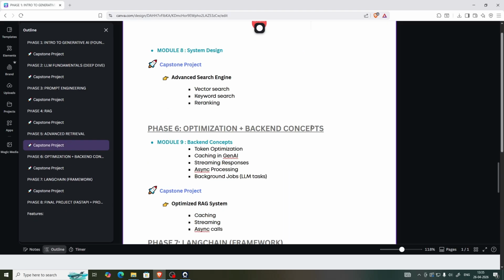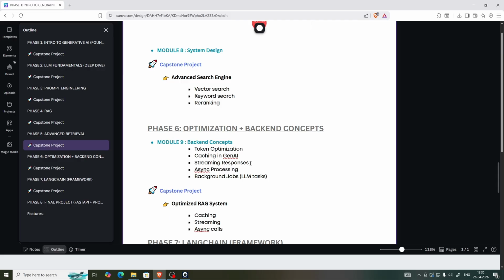Optimization and backend concepts in phase 6, because whenever we are going to build our API, we need these concepts, that is token optimization, how to optimize the token. Then caching in GenAI, how to cache a GenAI response and send that without costing the token. Then the streaming response. So what is a streaming response, friend? In ChatGPT you have seen the response that ChatGPT is giving us is not all at once, it's giving us word by word, right?